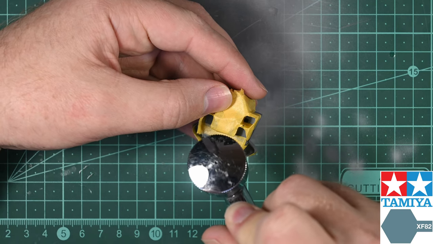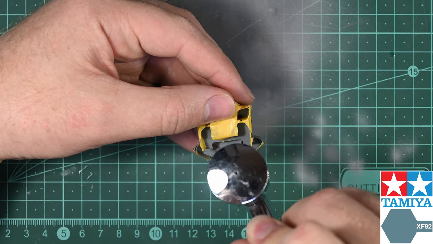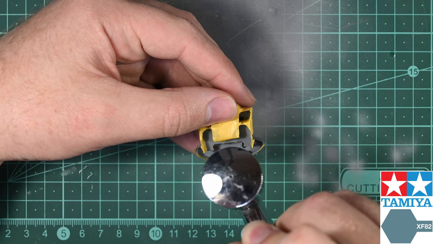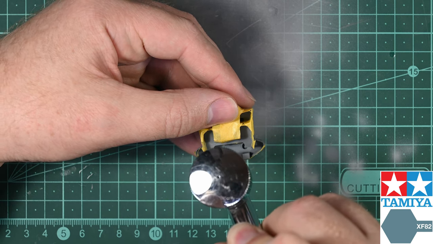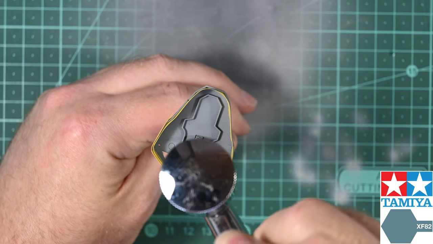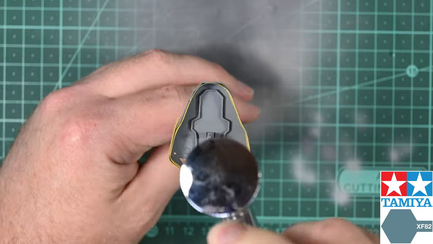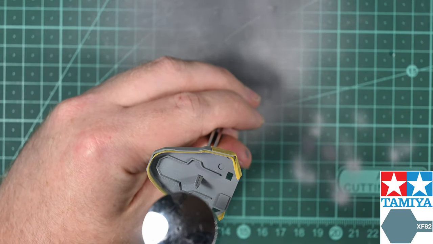After masking off the walls I then can spray the decks in XF82. The masking is just a little bit more involved than usual due to the decks being rather small and constrained within these sectioned-off areas with balustrades and walls. But it's not too bad and I'm able to easily spray the decks.